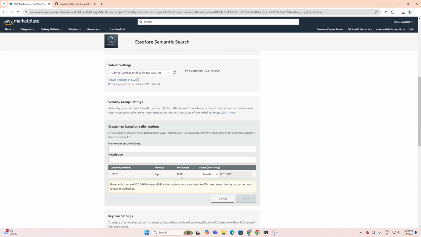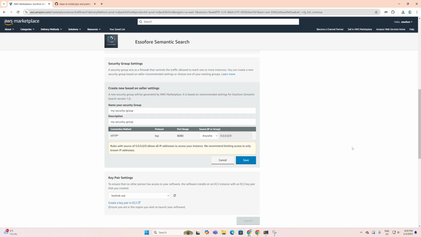So you will see that the port 8080 has been opened and this is where the SO4 web server runs. And I'm going to call it my security group. And I'm going to save this.